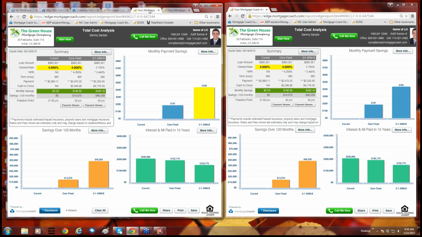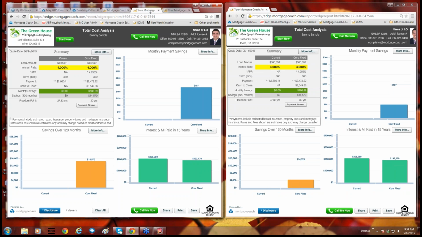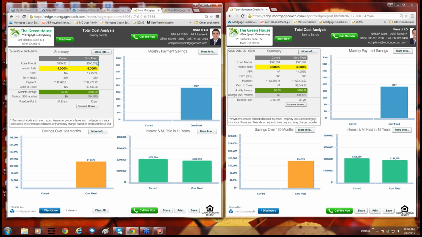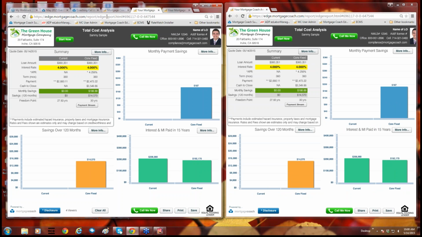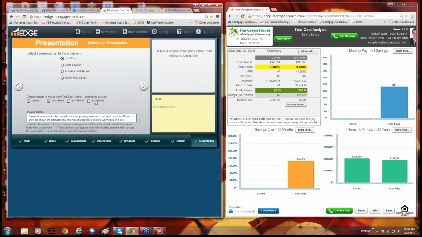this way if you're providing loan options, a lot of times people only know fixed rates. So you could give them other options. If they decide, nope, I want the fixed rate, you see how I moved back and was able to provide that comparison just with the current mortgage and the fixed. You could do the same as having those products out there and be able to add them.